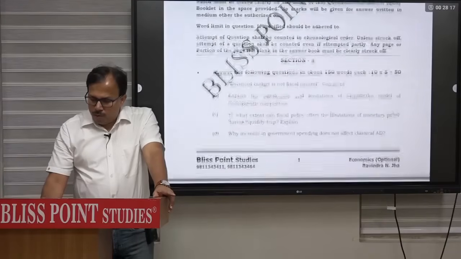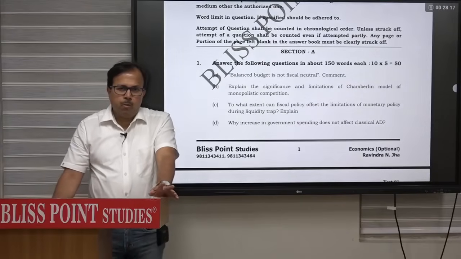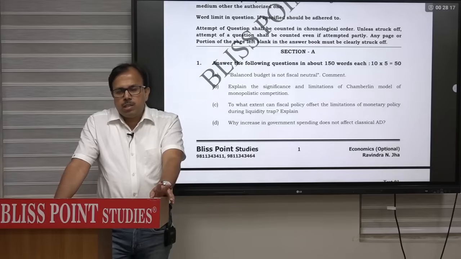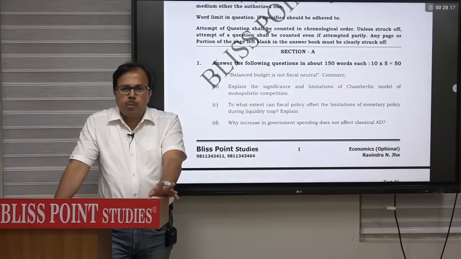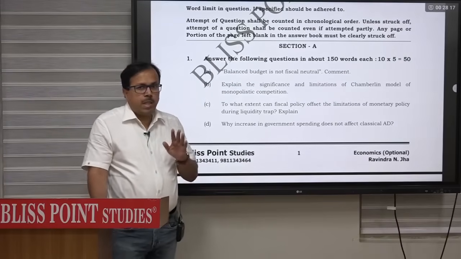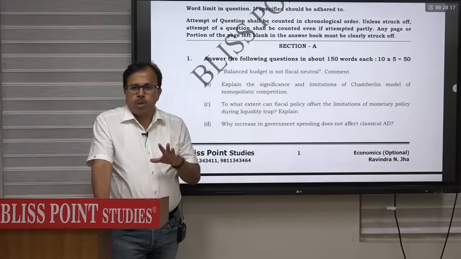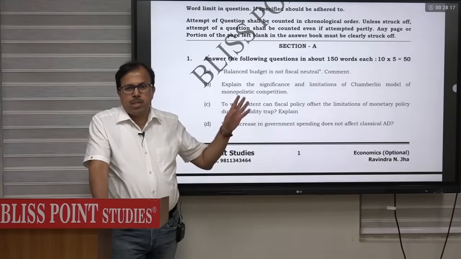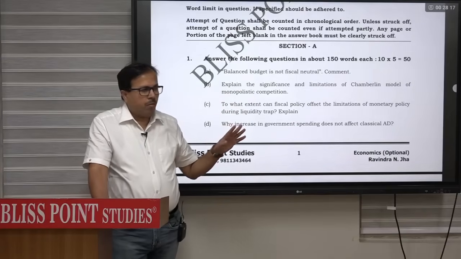Most of you are aware of that. So section A and section B, there will be two sections. First question and fifth question is compulsory, and attempt at least one question from each section. Total number of questions you have to attempt is 5. That means you are basically attempting 19 parts out of 28. उस 19 में 10 तो compulsory हो गए, 5 in section A and 5 in section B.